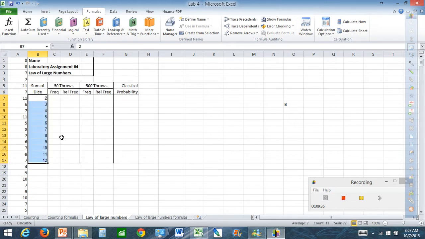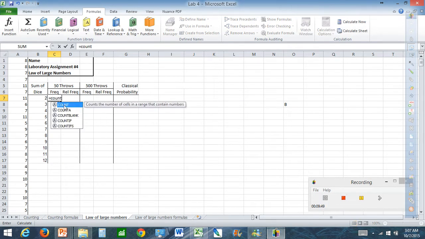Now we need to find, for 50 throws, the frequency. So my frequency, again, is going to be equals COUNTIF. I want to count how many there are in what range. For 50 throws, I just want to take the first 50.